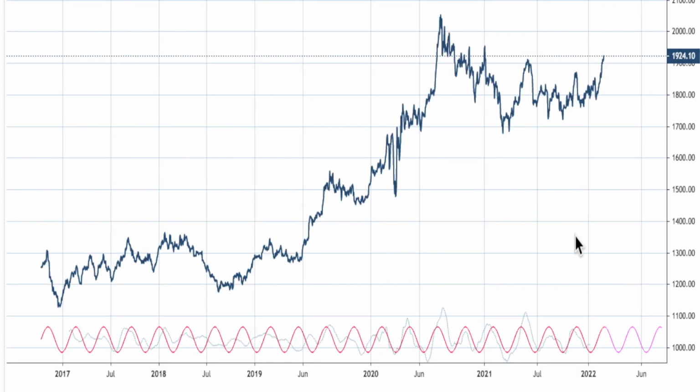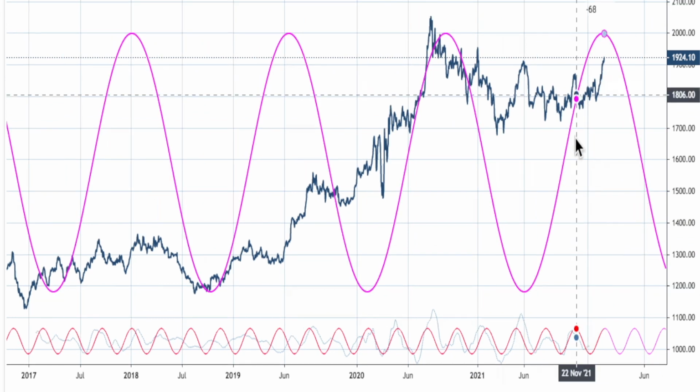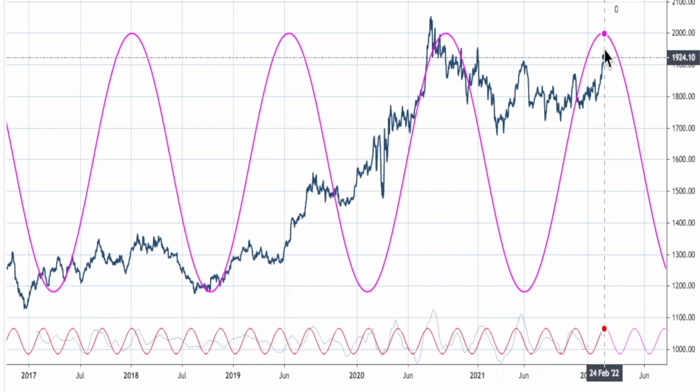Okay, right here we have the daily chart. And this is going back from 2017 to 2022. In the daily chart, the important cycle that comes out, the prominent cycle here, is the 382 cycle. And that 382 cycle just topped out this week, somewhere around the 23rd, 22nd, around there.